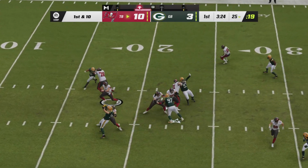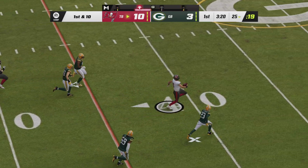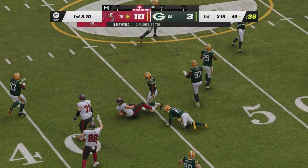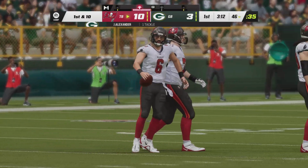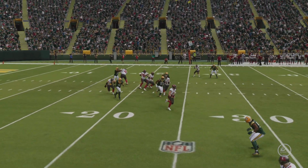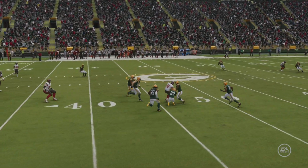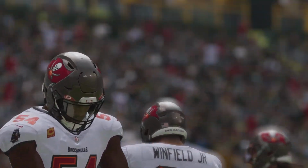On 1st and 10, Mayfield. Escaping the pressure right. And they work this well upfield across the 45. Able to find a lot of empty space there, picking up the first down at a 21-yard gain. Well, that turned out better than most of the passes he could have thrown on that snap. The coverage downfield was excellent, but the containment close to home left him a backdoor escape, and they paid dearly for not locking up.